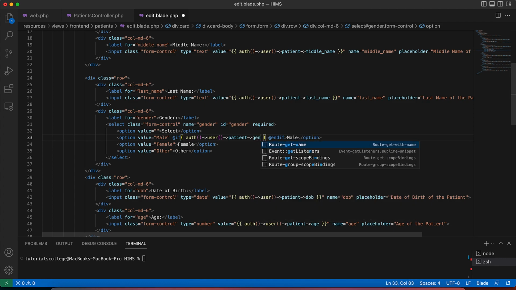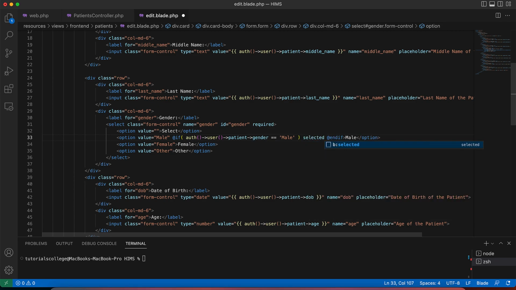Then we want to have gender be accessible and check if it equals male, and if that is the case then we will add a selected tag here. So we are checking the patient's gender property, and if it is equal to male then we'll make this option selected. Otherwise we will move on to the next, and this will also be executed in sequence. There will be one case where it will be true, so that field will be selected.